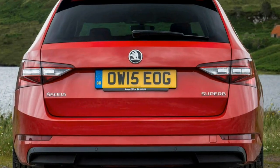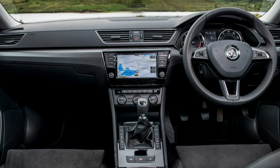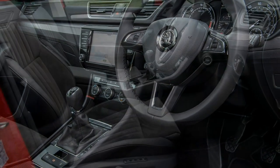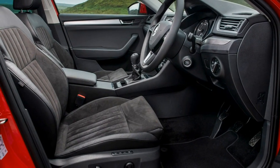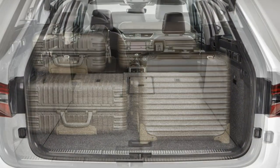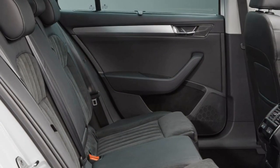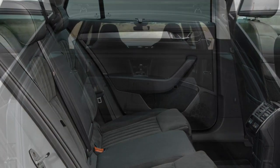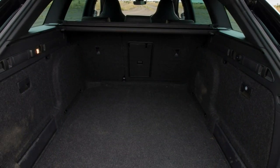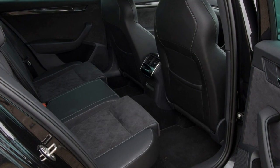The flagship Laurin & Klement editions usher in blind spot monitoring, lane assist and self-parking functions. Parking sensors, a reversing camera and rear traffic alert, which warns you of oncoming vehicles when reversing out of a space, are also part of the package. Airbags we are likely to take for granted currently, though the Škoda Superb estate features 9 of them, including one for the driver's knees. With its rakish lines you'd be forgiven for wondering if Škoda Superb estate practicality was sacrificed for looks, but not at all.